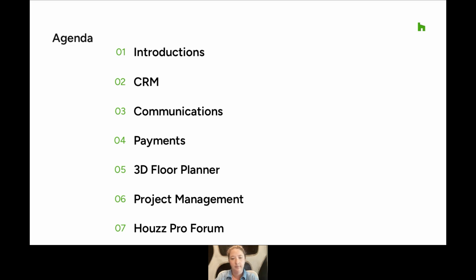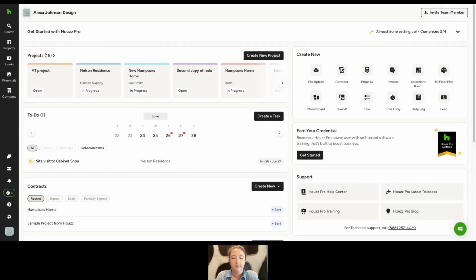And I'm going to get into the updates to our CRM features. So let's look at some updates we've been making to our CRM feature. And this is really to make it easier for you to manage leads. So whether those are leads that you're getting from Houzz Pro or you're getting them from your website, Instagram, whatever other source, we make it really easy for you to keep everything in one spot within Houzz Pro and also to keep it organized. So you don't need to be tracking different spreadsheets or looking into different sources.